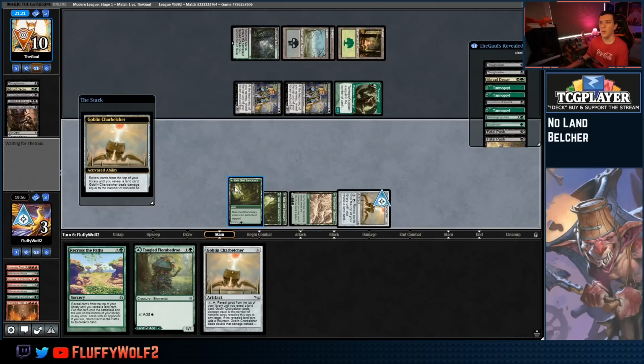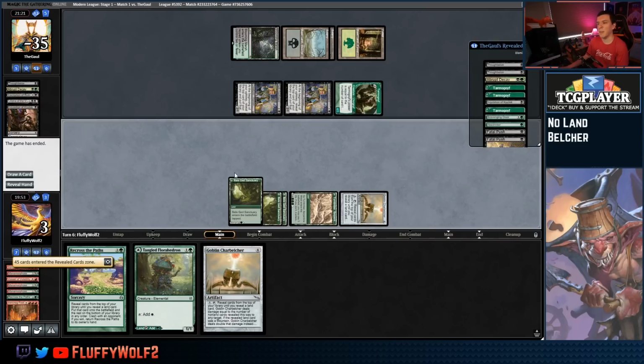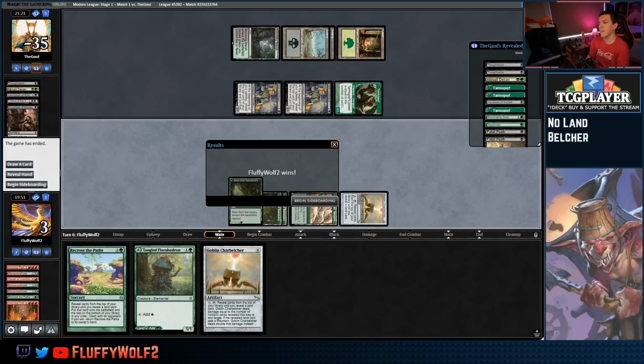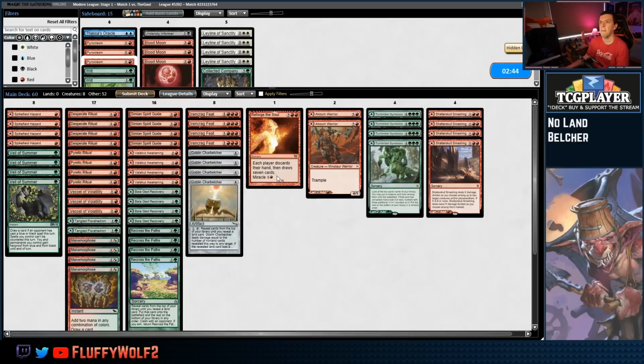All right, we get there. We get there. Woo! Woo! All right, any order. Boom! Take some damage. Woo! That was a very nice line. All right. I guess it's just Leyline?